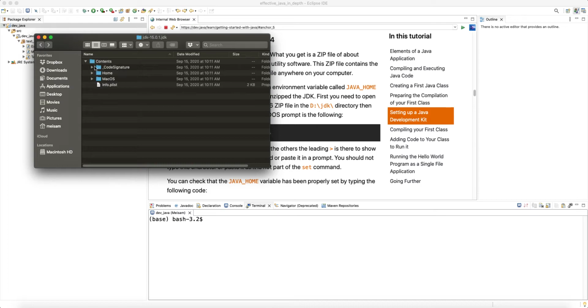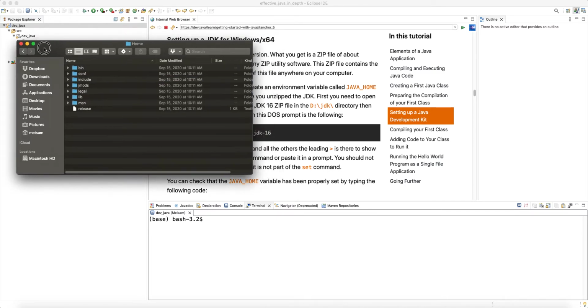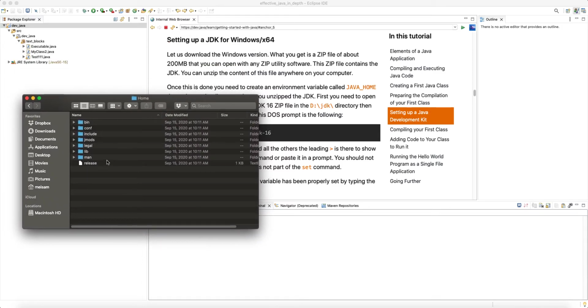There are also other files like the code signature, and then macOS. This is just a link to the JVM dynamic library that the operating system has to load at runtime. But at the end of the day, this home directory is where all the JDK pieces are, right?